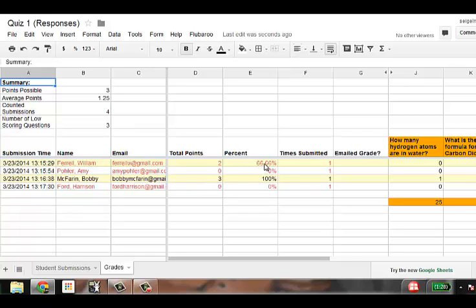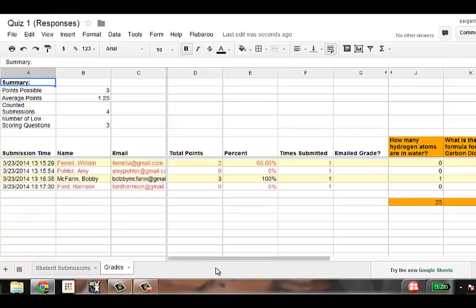So anything that is in red automatically is someone who scored below 70%. You can see it just alternates colors, yellow, white, yellow, white. Anyone who passed it will be in black. So I can see immediately just by scrolling down that Will Ferrell, Amy Poehler, and Harrison Ford all failed or did below a 70% on the assignment.